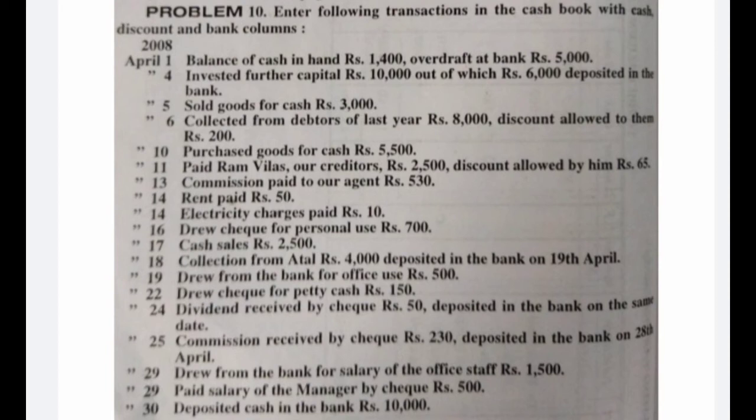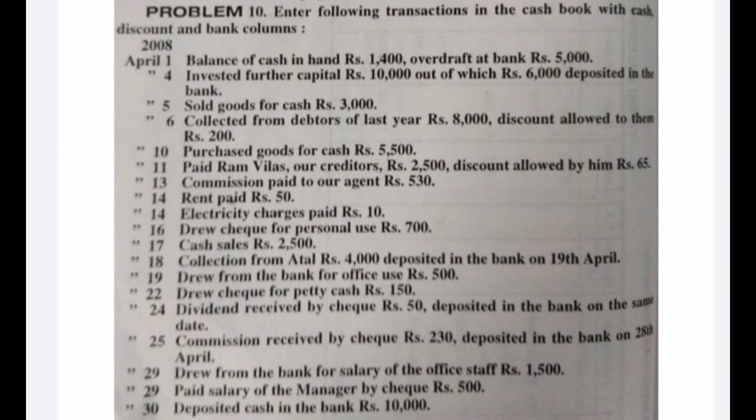And on the next day, 19th April, we have deposited the amount in the bank. So on this date we will get the contra entry, that is bank account debit to cash account with rupees 4,000. See, it is very similar to problem number 6. That's why I'm telling in a rush. Okay, I'm very fast, so try to understand. If you compare, later on you will get it. So deposited in the bank on 19th April, bank account debit to cash account, that is 4,000 rupees. Record the contra entry in the cash book.